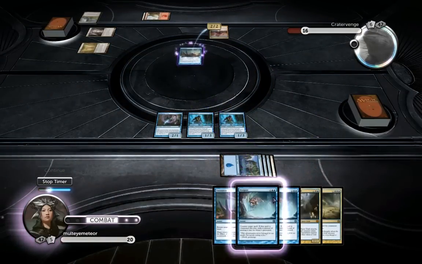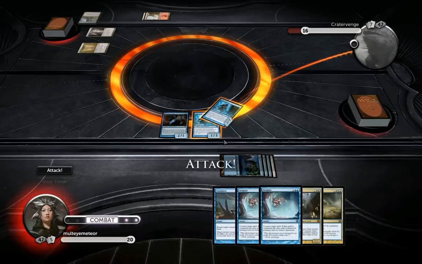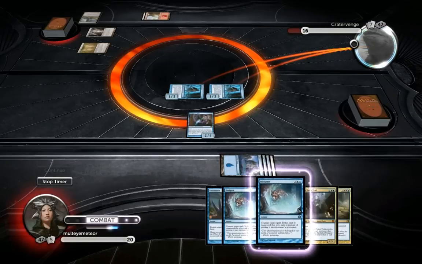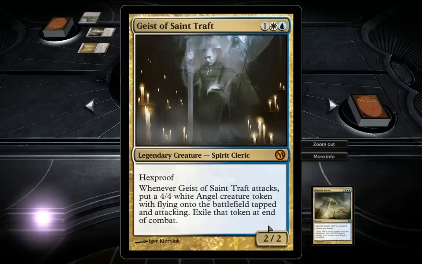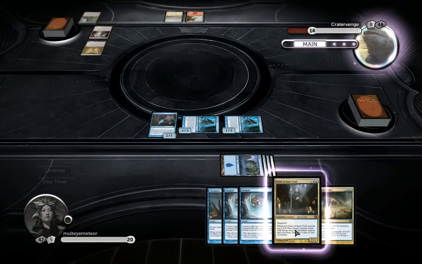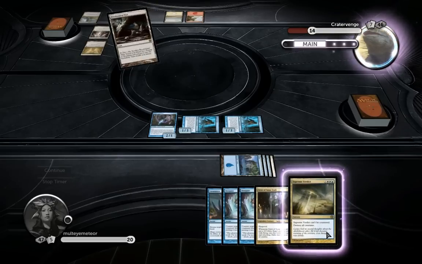So bounce this. Of course he gets creatures back. I have more Unsummons. It doesn't really matter that much. And I have a Supreme Verdict. I could also have Dissipated it when he drops it again, but this is just kind of a test run thing, so it doesn't really matter too much for me. But I'm thinking about Supreme Verdicting. He has too many cards in hand. It's not that good, not that great.